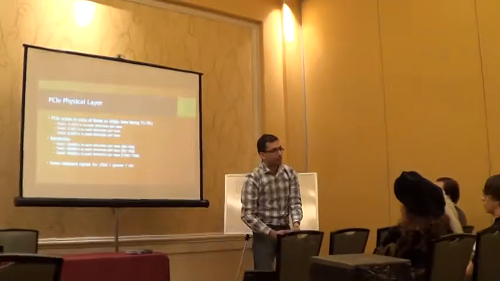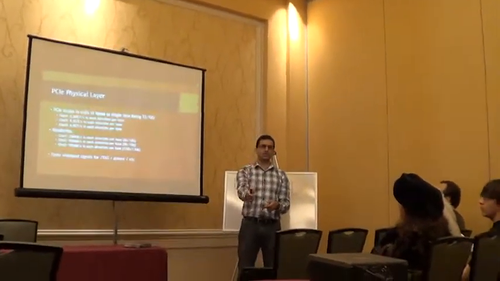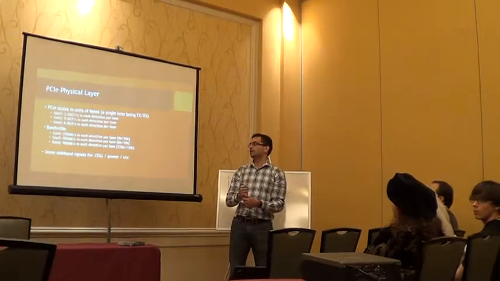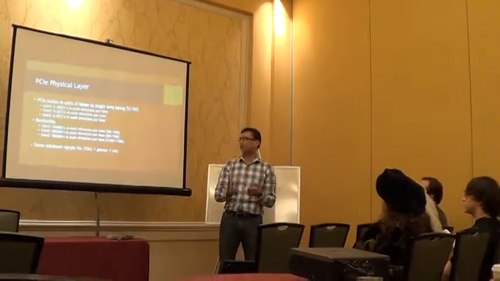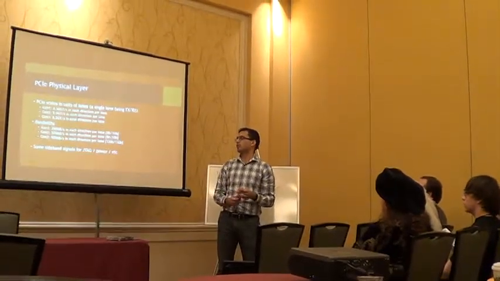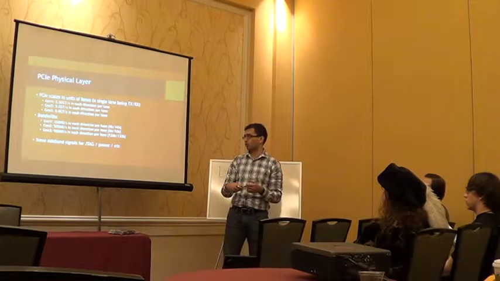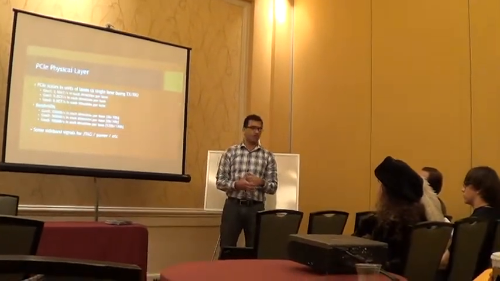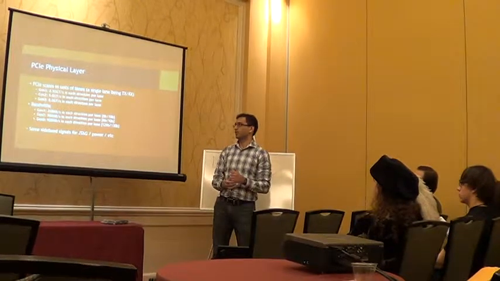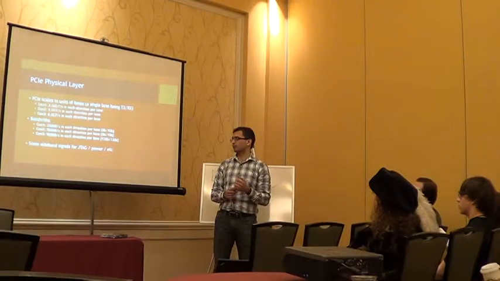Bandwidth-wise, and this is what you were asking, I think, Todd. So a single Gen 1 link, which would be a single TX pair, a single RX pair, is 2.5 gigatransfers per second in each direction per lane. So that's 250 megs. Gen 2 is doubling that, so that's 5 gigatransfers each direction per lane, 500 megs. And then Gen 3, the most recent one, is 8 gigatransfers in each lane, but that increases bandwidth to almost a gigabyte per second in each direction.